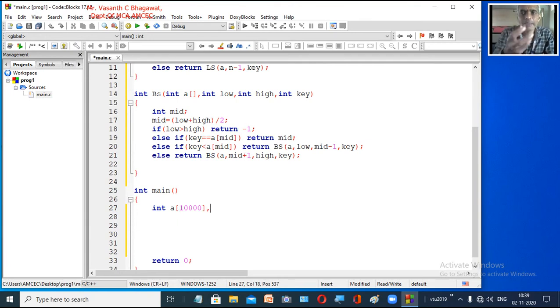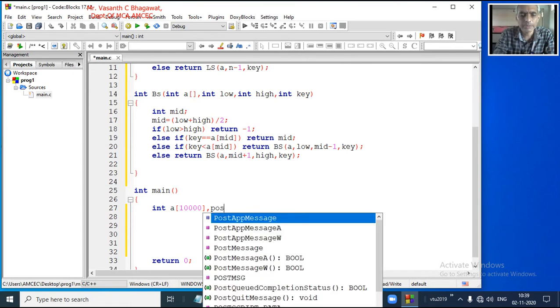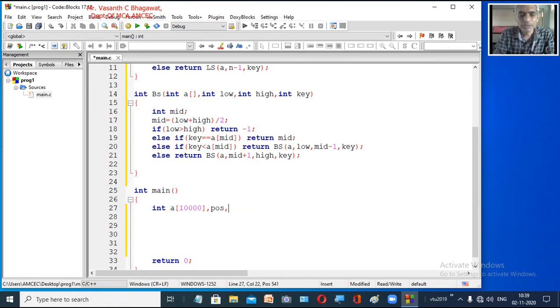Now every time linear search and binary search return the position, so to store that we'll take a variable called position. Now you are going to search an element, so what is the key? You want to accept elements in an array, processing a single dimensional array, so we will take a counter variable i. Now choice. We are going to use a menu driven program, and when you are using a menu driven program in C, we need switch case.